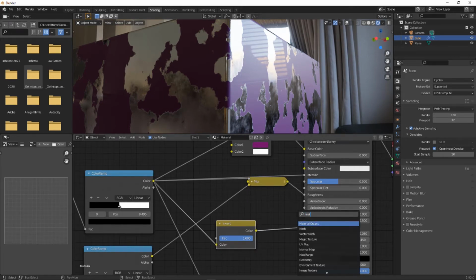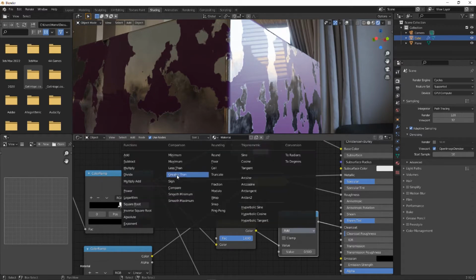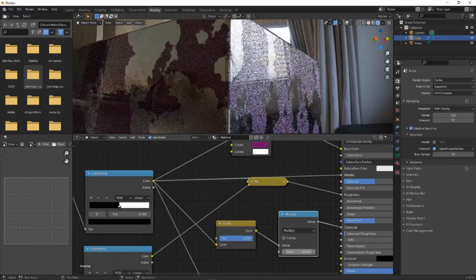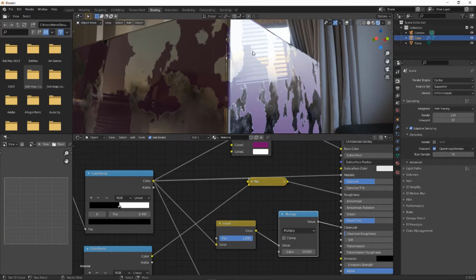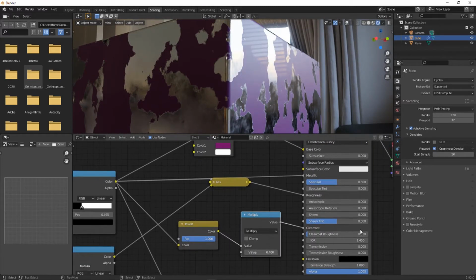We can simply take a math node. Right now it's set to add, so everything has more clear coat now, which isn't good. But we can set it to multiply, and right now there's a lot of black, and black multiplied by 0.5 is still 0, so 0 times 0.5 is 0. And 0 times, let's just say 10, is also 0. 1 times 10 is 10. So that is why we have even more clear coat on there now. And theoretically, we could just go like 0.4, and then we would have 0.4 of clear coat, just as the slider would suggest.